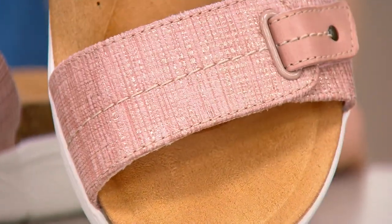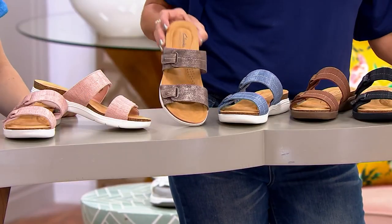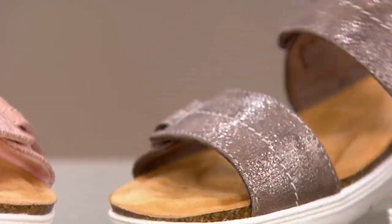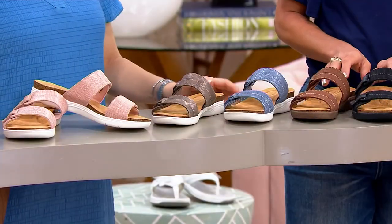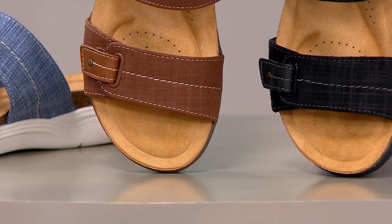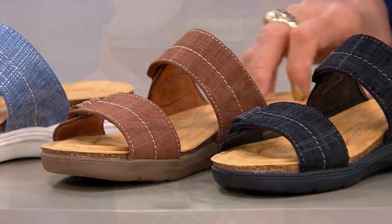You'll notice the cross-hatching, similar to Saffiano leather, or in summertime what you'd think of as linen — a grid pattern. You can see the cork detail. My second favorite color is bronze metallic — I clearly like a shimmer moment. My third favorite is denim, which also has a beautiful shimmer. And if shimmer isn't your thing, that's fine — we also have black and tan. All colors come in medium, wide, and narrow.